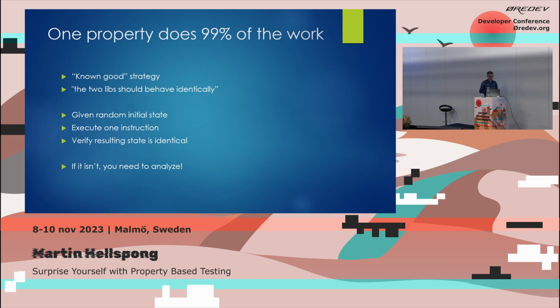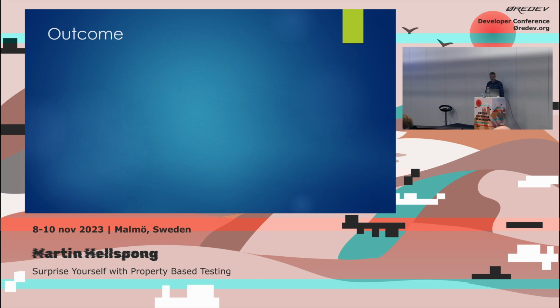But at some parts, you really need to analyze what is the correct behavior. So the outcome, if we look at a little bit of that, I wrote something like 1,600 quick checks tests. And the reason I didn't do one big test that tests all the 65,000 opcodes in one go, is because it would have generated an enormous amount of noise in the beginning when I just had implemented add and nothing else.